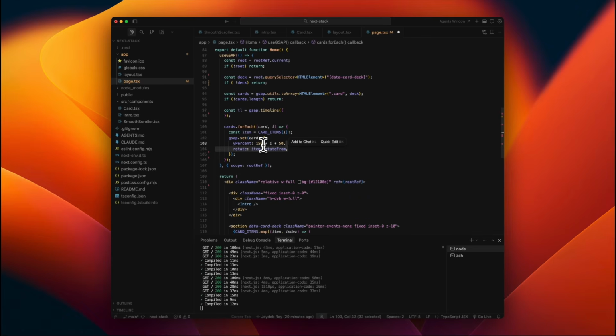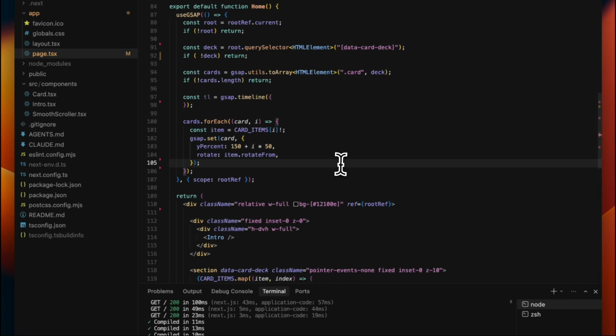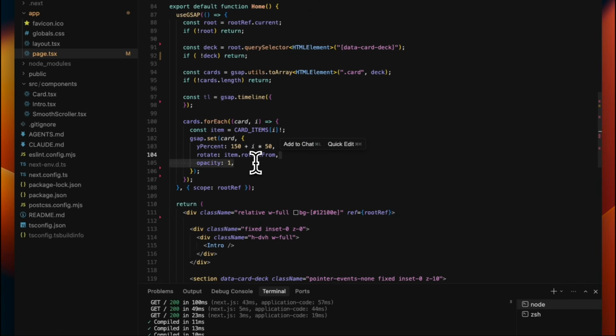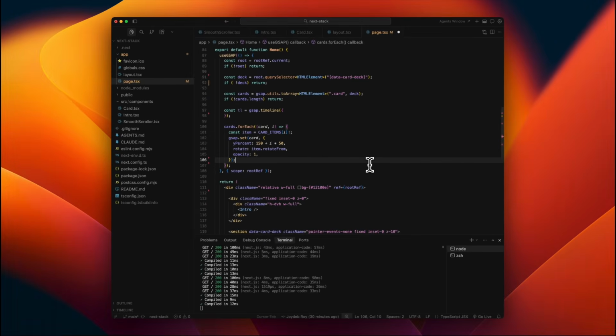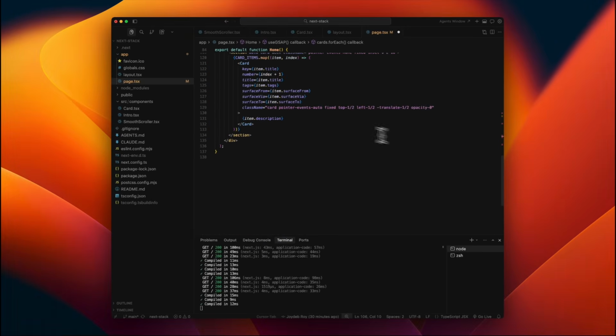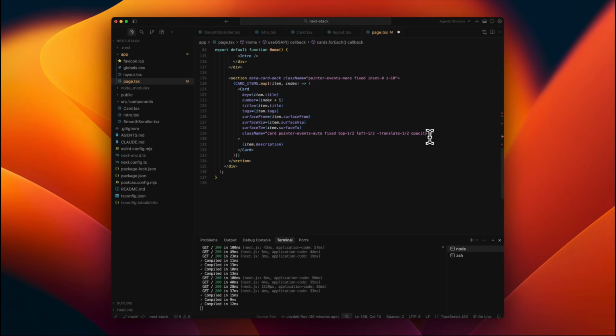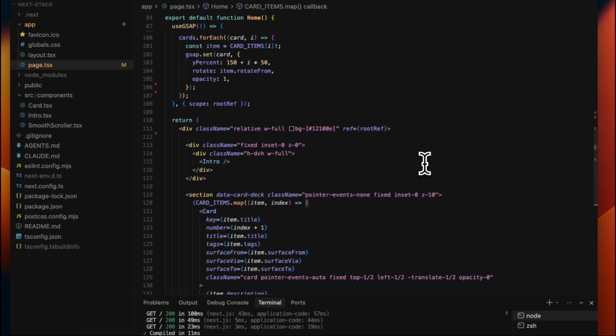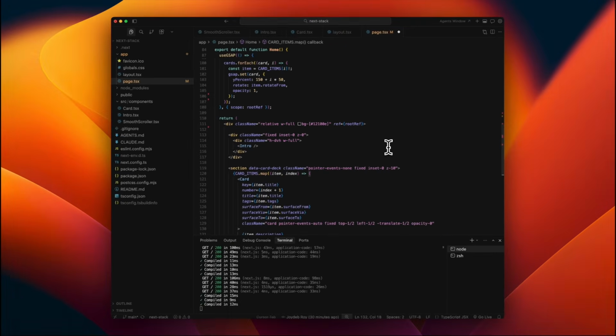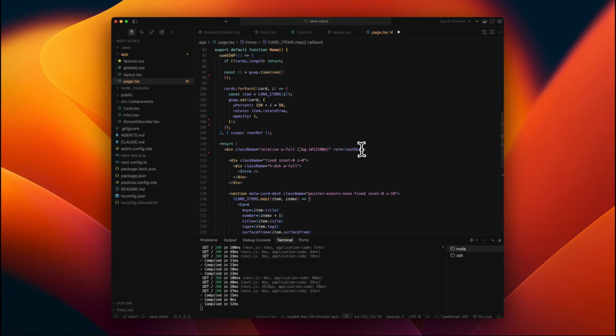And then we set the initial rotate of the card as this. Now the initial opacity when you set these up should be 1, since when the animation fires off, when the page loads, we have the card not getting rendered. If you don't have this opacity as 0, what would happen is when you first load the page, the cards would flash, and only then would GSAP take in and hide the cards.